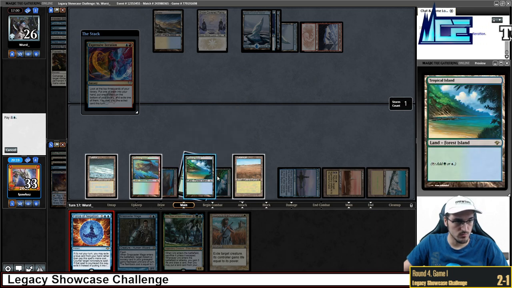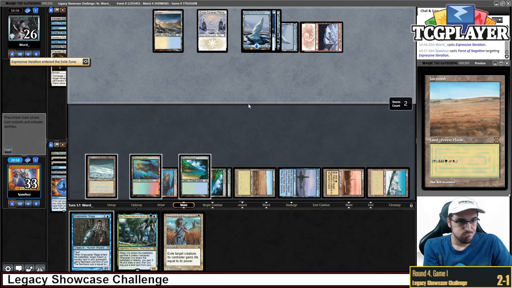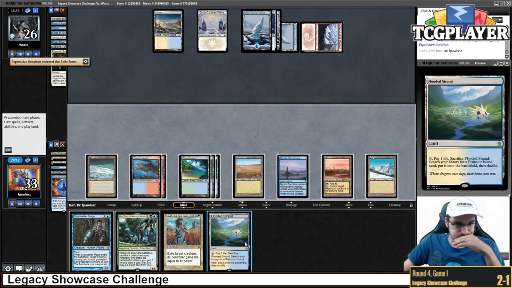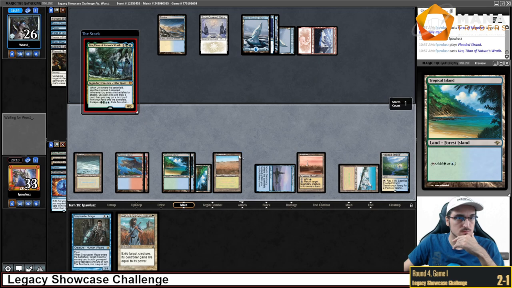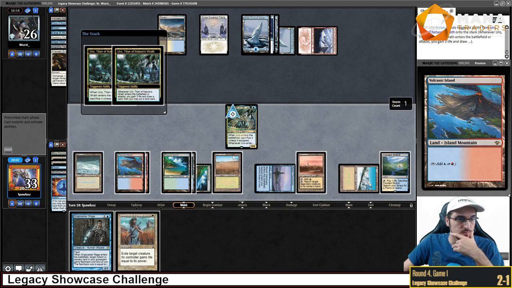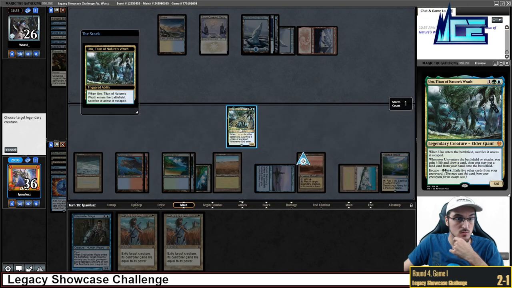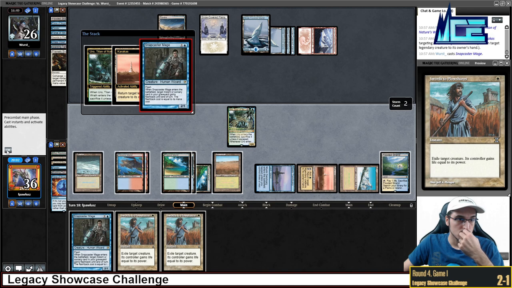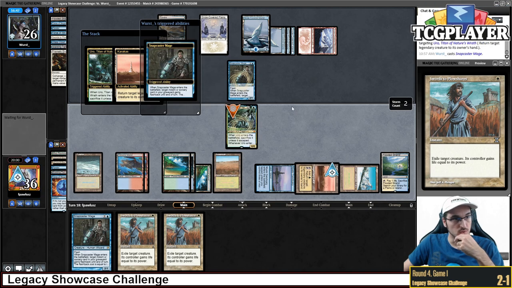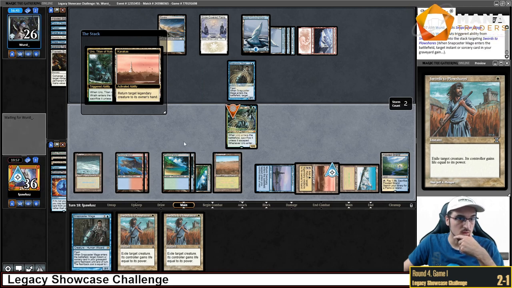Damn it. Blue, blue, one. There we go. Green, blue, whatever, Udo. Let's plow. It's like a plane and a bunch of other things happening right now. So much going on. Probably gonna Snapcaster Force here, I think.